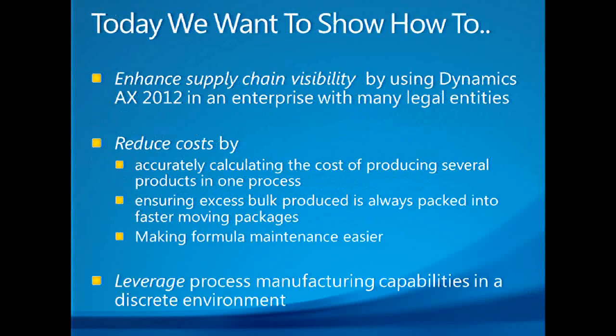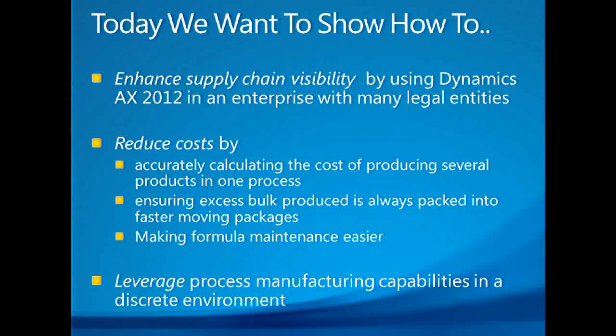Now, what we want to show today is how you can enhance supply chain visibility by using Dynamics AX 2012 with an enterprise with many legal entities. I think you've seen this in the beginning of the conference. In the first manufacturing session, Ulrich covered some part of it, and we've got some more data on this in the process manufacturing data set. So we'll just show about 2 minutes of this.